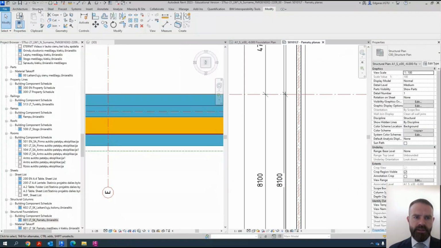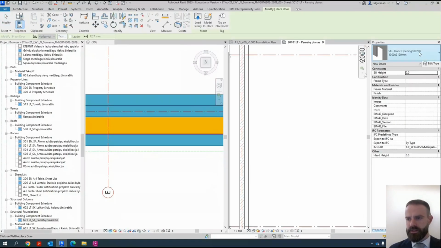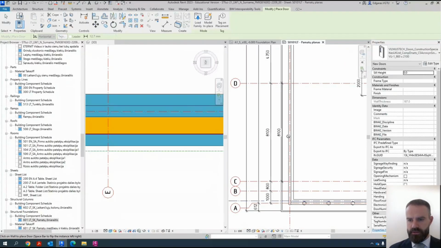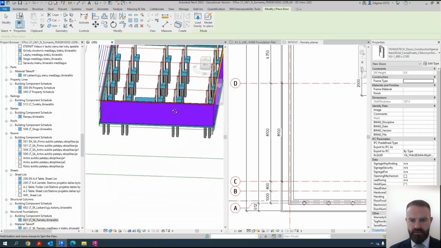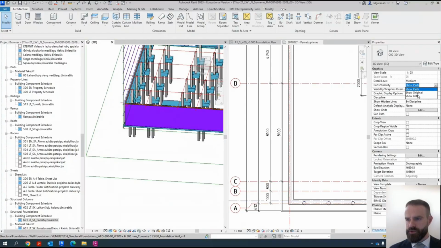So if I put, let's say, doors inside my parking, let's see, some doors here, and now I need to change it to show original part.